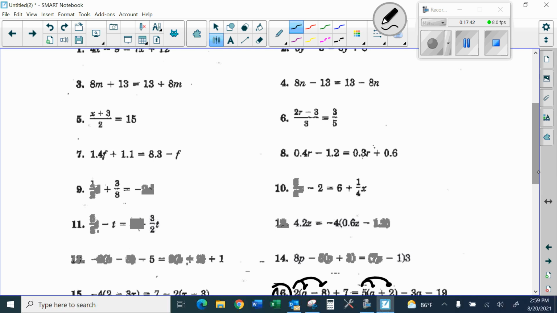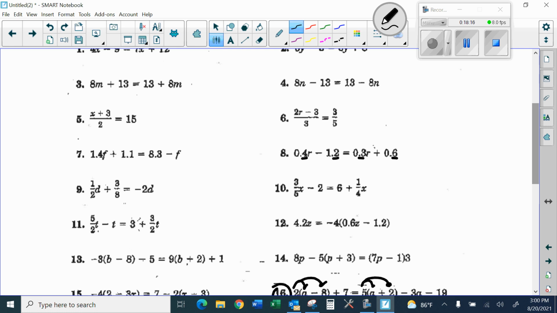Just note on 7 and 8, when I have decimals, I want to get rid of the decimals. You don't have to. You could subtract decimals and do it that way first. If you want to do that, that's fine. Or if I want to clear all the decimals, I see how many there are to the right. 1, 1, 1, and 1. So I only have to multiply by 10. However many numbers are to the right, I would take the biggest one. If one had 2, one had 1, and one had 3 decimals, I'd multiply by 1,000. I take the most to the right of the decimal, and multiply by 1 plus however many zeros there are. So it'd be 1,000 in that case.